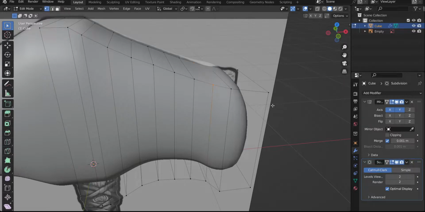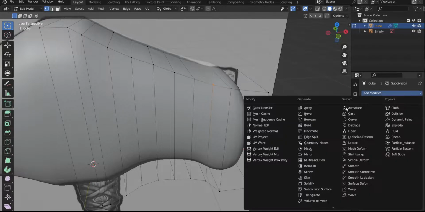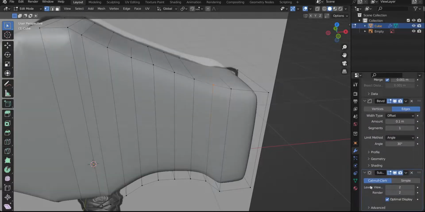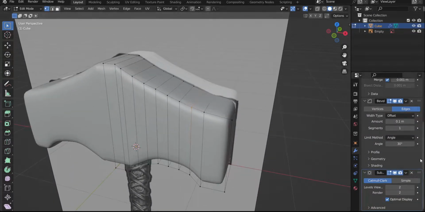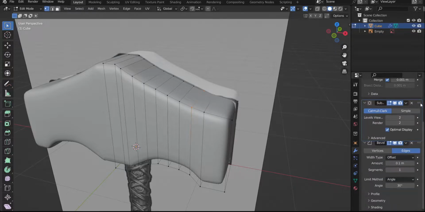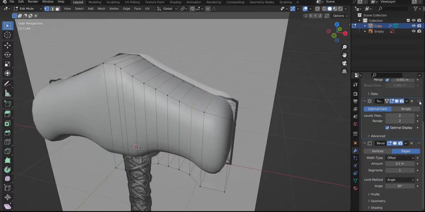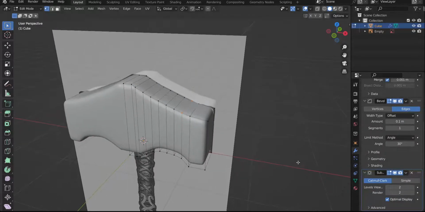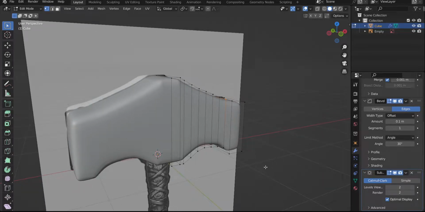So we will be adding a bevel modifier, like here, and moving it before the subdivision surface. You can change their placements by just grabbing them from here and dragging them where you want to put them, and you will notice.